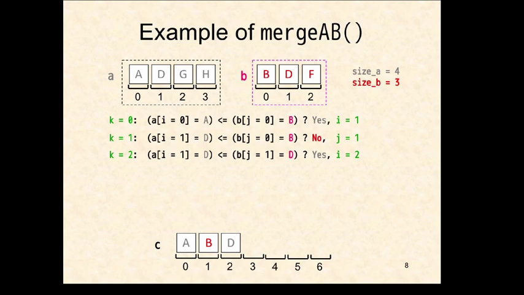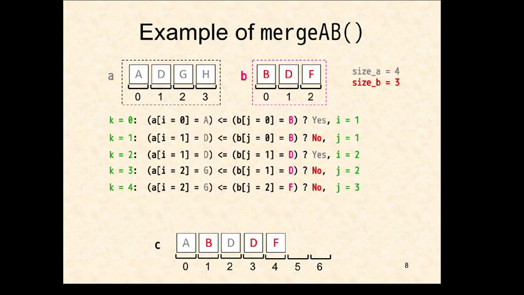Okay, so because we looked at the one from region A, the gray D, because it's less than or equal to the purple D, the gray one goes to the output, and I gets incremented. When K becomes 3, we look at A sub 2 versus B sub 1. Is G less than or equal to D? No. So the D from region B goes to the output. So the capital purple D goes to the output, and J gets incremented because we took from region B. Okay, K gets incremented. Is G less than or equal to F? No. So the F goes to the output, and we increment J.